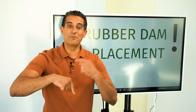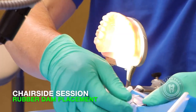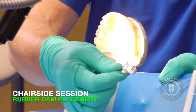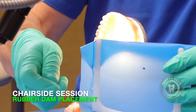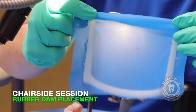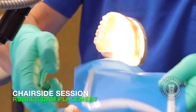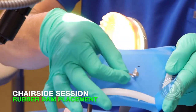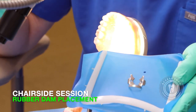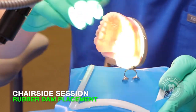We're going to go into rubber dam placement. For a maxillary molar, most molars that I treat, I like a number four clamp. We use the rubber dam — it's a square. We use the frame hovering along the bottom, and then we leave the top a little more flexible to fold under for the patient's nose. For an upper tooth, you want to have the U of the rubber dam and the U of the dam clamp both facing up. Think upper U's — the U's are both open. If it was a lower tooth, then it's the reverse.